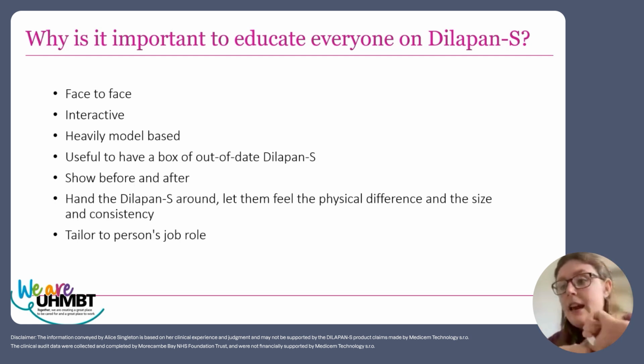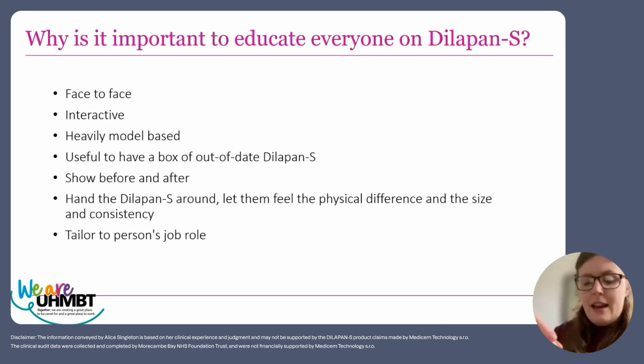I always take a before and after. So obviously that's your before. And then I always carry a urine, well, it's not actually got urine in, just so that you don't panic, but with an after.